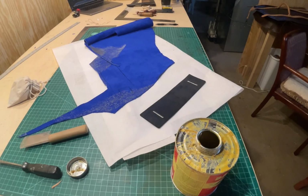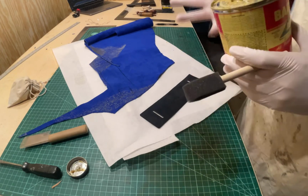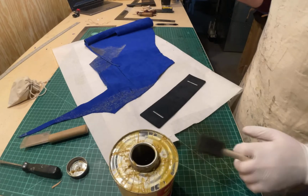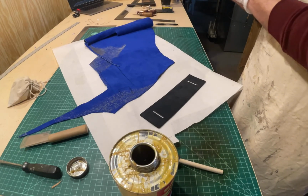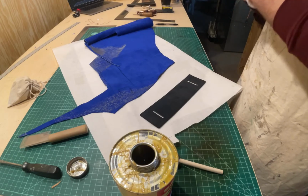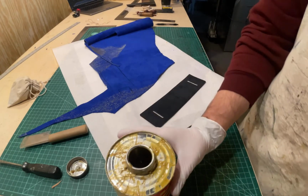So I'm going to go ahead and grab a foam brush. We're going to go ahead. These gloves are... I need to upgrade these gloves. They're so tiny. Yeah, whatever. It's fine.